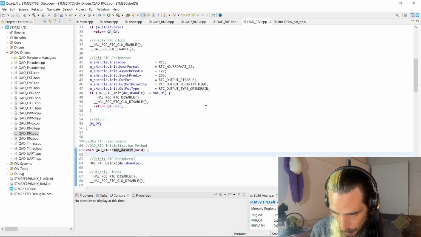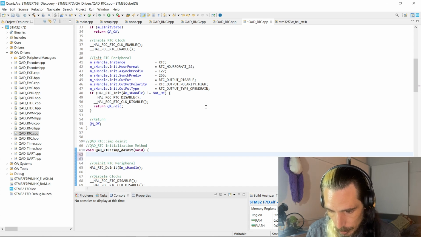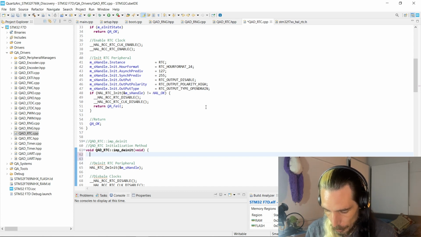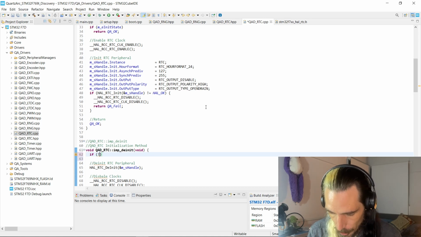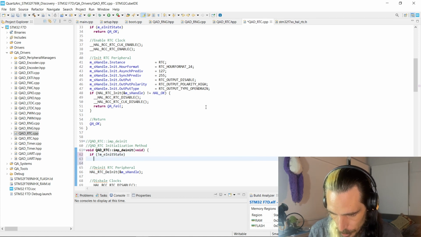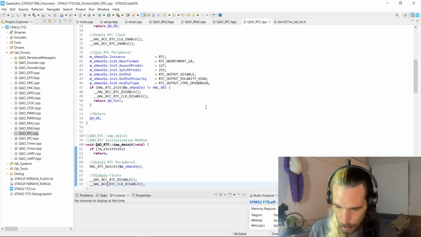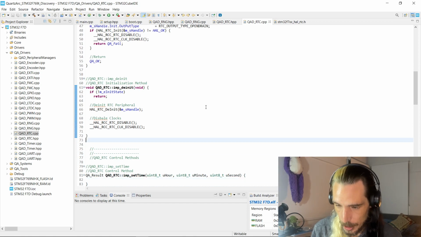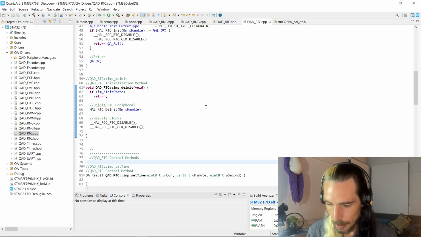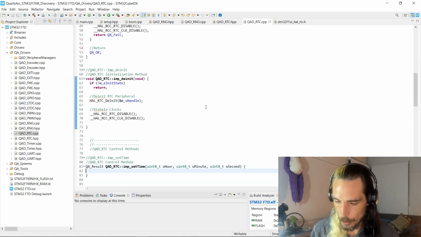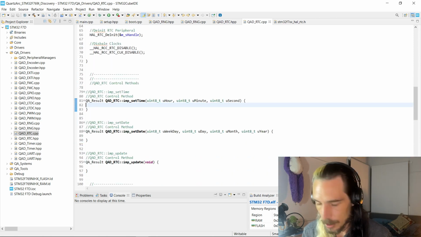Much like if we go to call the deinitialization methods and we're already deinitialized, there's no point trying to deinitialize again. So again, if it's not initialized, then we'll just return rather than actually trying to go through and do that deinitialization.